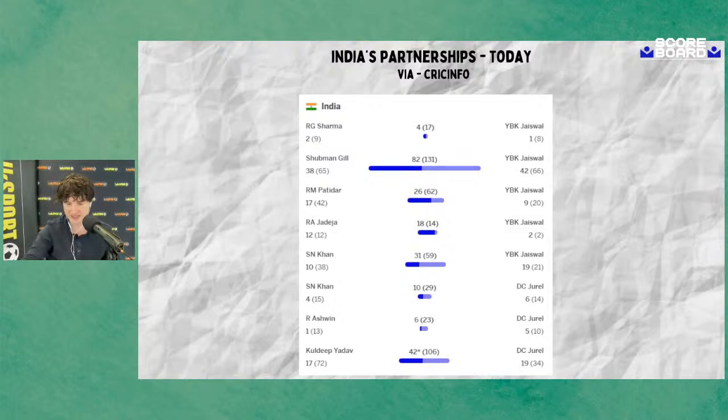But just on the Indian partnerships here, this partnership did show that there was something that could be done. That was against the new ball, and that's the only reason I'm really noting it, is that I thought it was quite interesting that they managed to score so well against that new ball. And if you think back to the English tail against the new ball, there was also an element of them being okay against it.